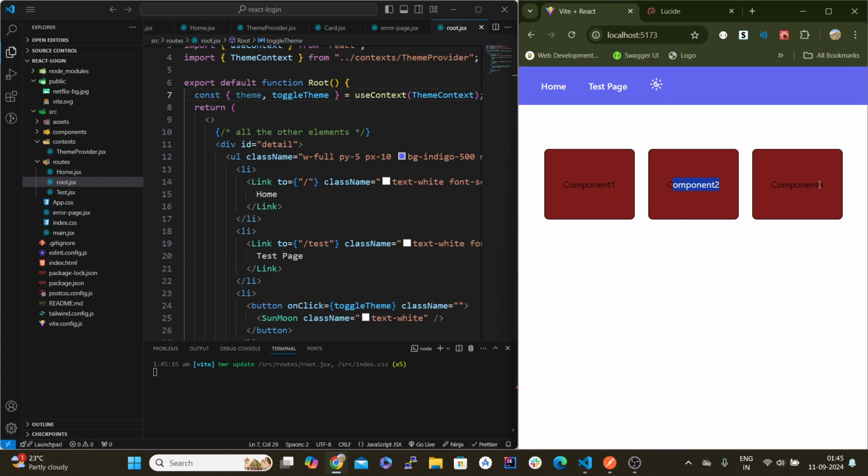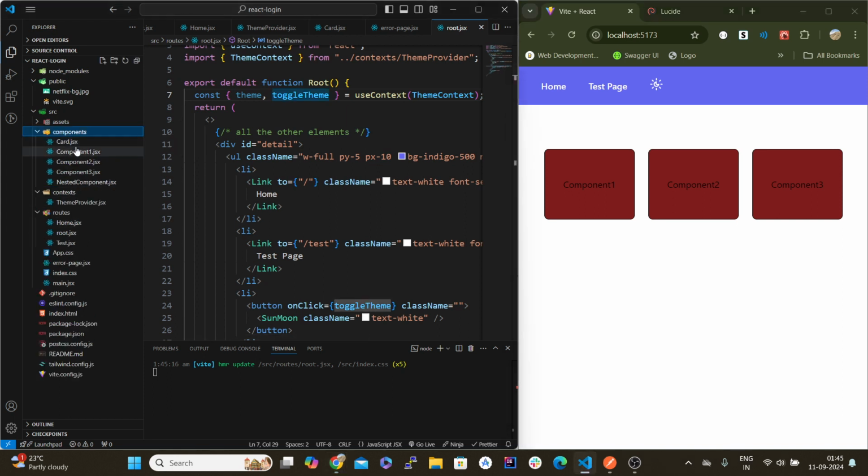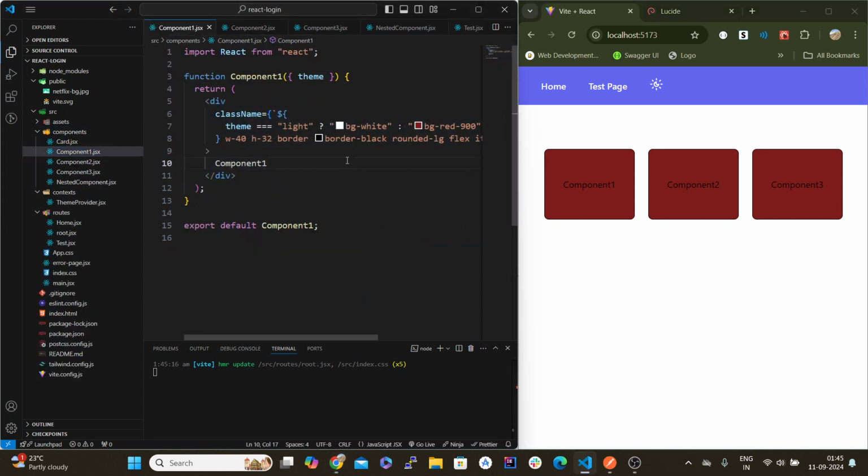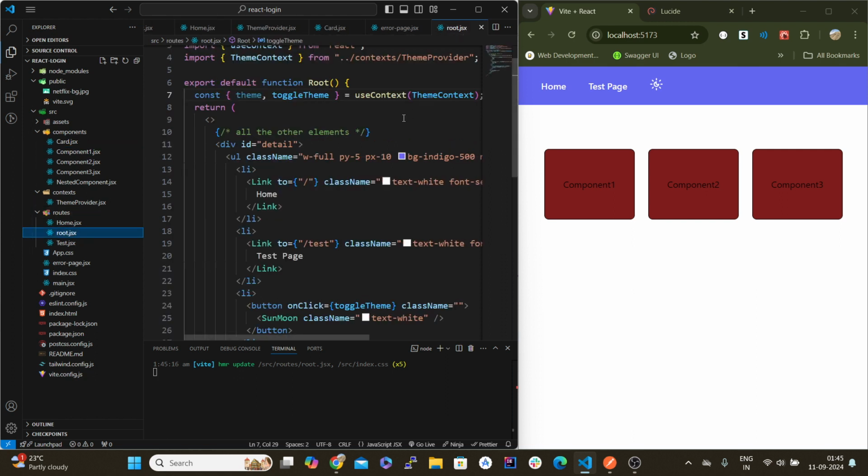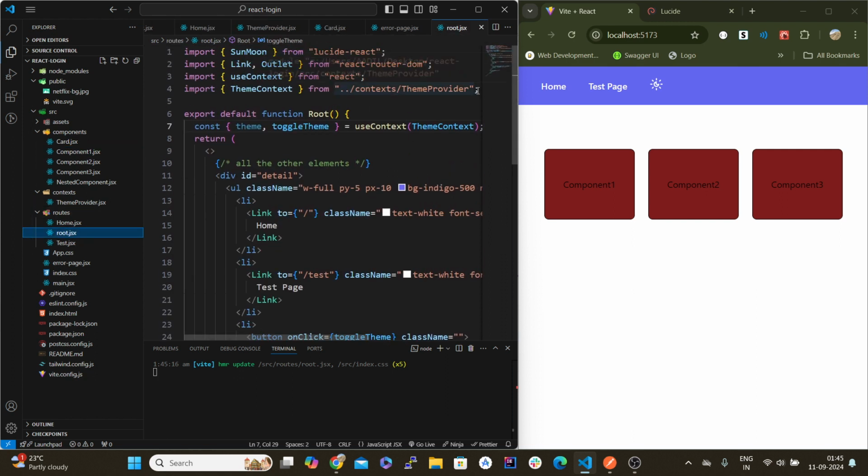So let's go to the components, component 1. What we need to do is the same thing that we did in the root. So let me copy this. We need to import these two things in the components as well.